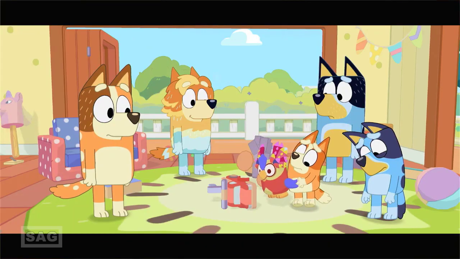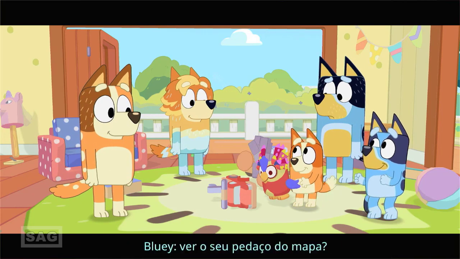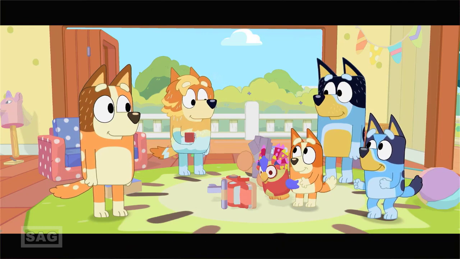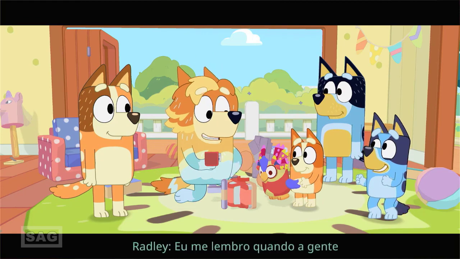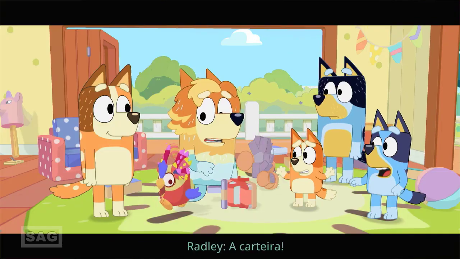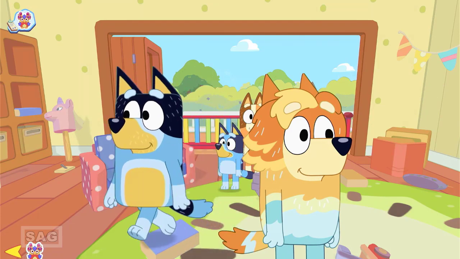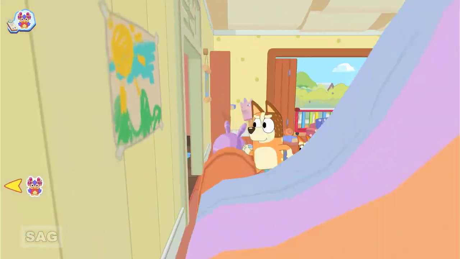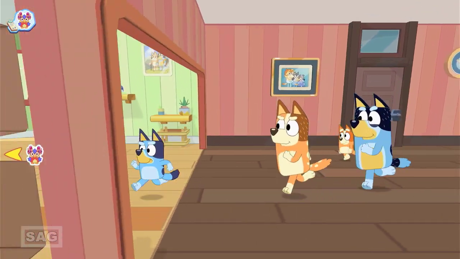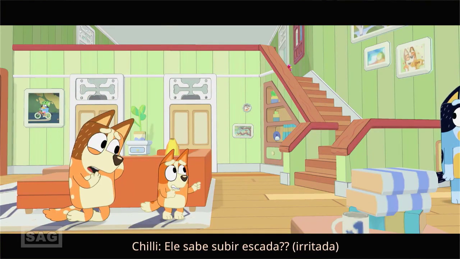Aww. Kids, you need to ask your Uncle Rad about the map. Oh, yeah. Uncle Rad, can we have a look at your piece of map? Sure thing. It's here in my wallet. I remember when we buried it all those years ago. It's a funny story. Hey, my wallet! The map! After it! It's going upstairs. It can climb stairs.